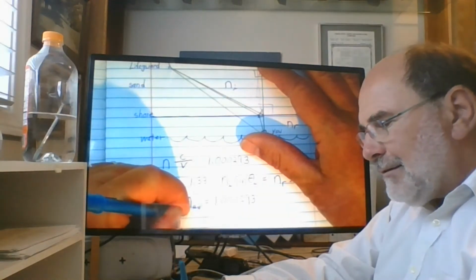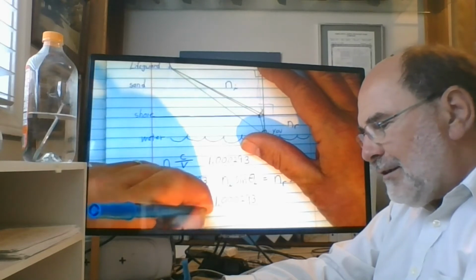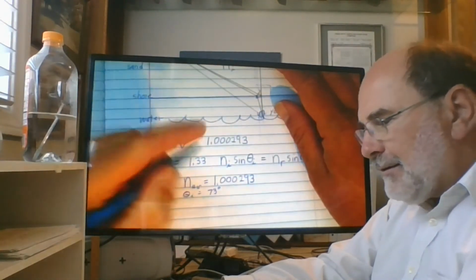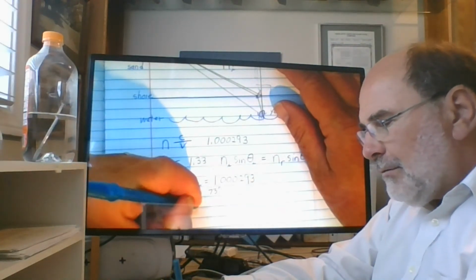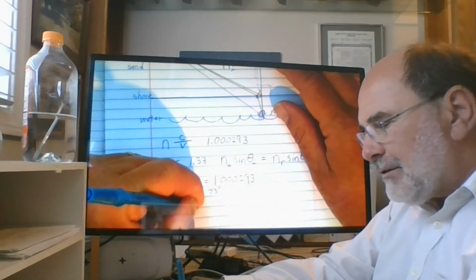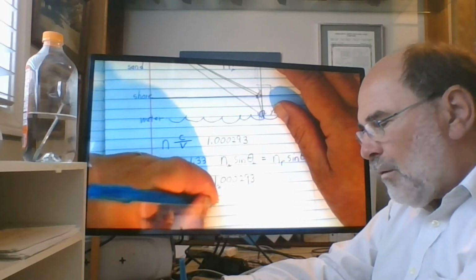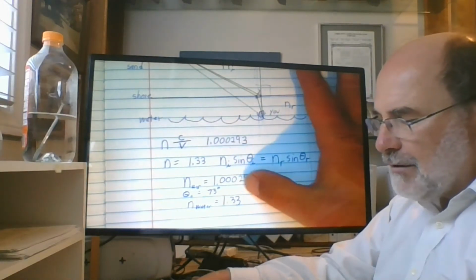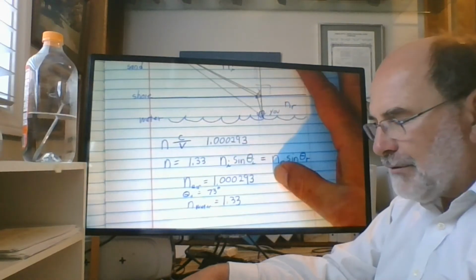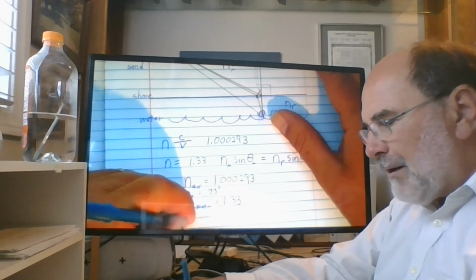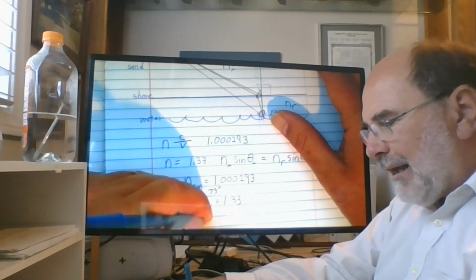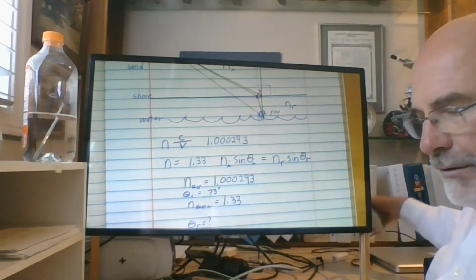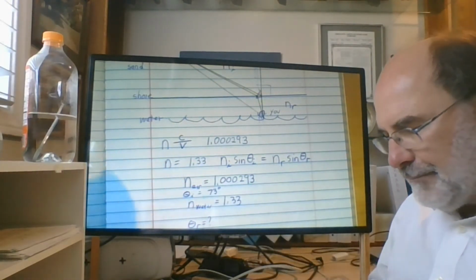And let's say that the angle of incidence were 73 degrees, as it had been in my sketch, and that this is going into water, which has an index of refraction of 1.33. And see, that's already rounded off way more than it was for air. My one unknown is, so what would be the angle of refraction? Take a moment with your calculator, pause this video, beat me to the punchline.